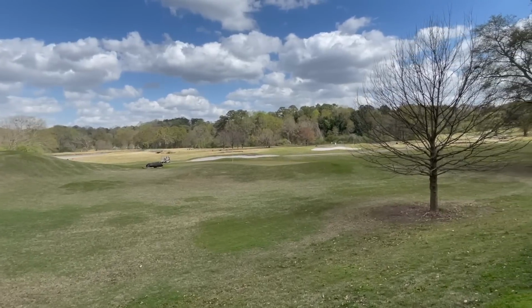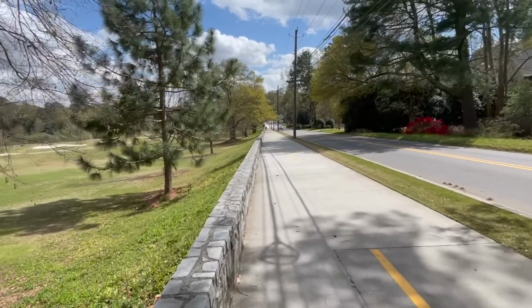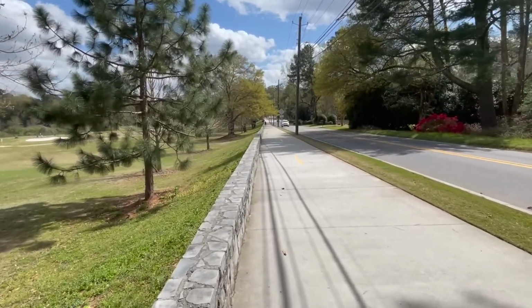Everyone claims Chastain Park is Atlanta's biggest park, but it's actually not anymore. The West Side Park that has opened up on the west side is actually a little bit bigger. This one's 268 acres, and the West Side Park, I believe, is 280 acres. But if you want to do a jog around this park, it's about a 3-mile loop. So this is a great place to walk, jog, ride your bike, roller skate. You're going to see people walking around here all the time.